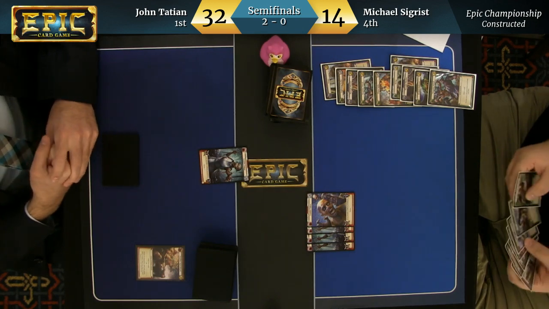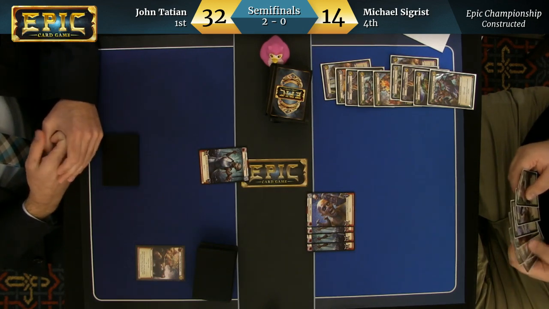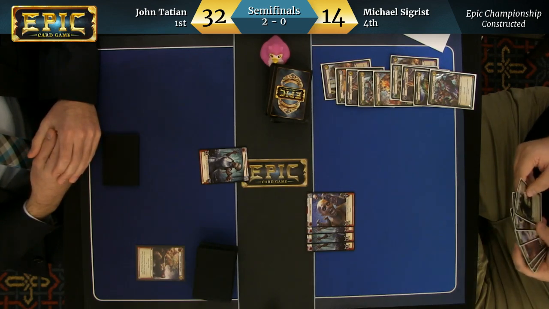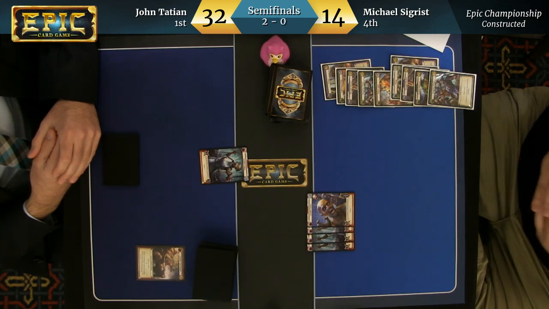Now I don't think John's actually attacked Michael at all, right? Or he hit him with an Angel of Death. He attacked once with the Angel of Death. It didn't make it to the red zone though. It was Flame Spike, Wolf Bite.